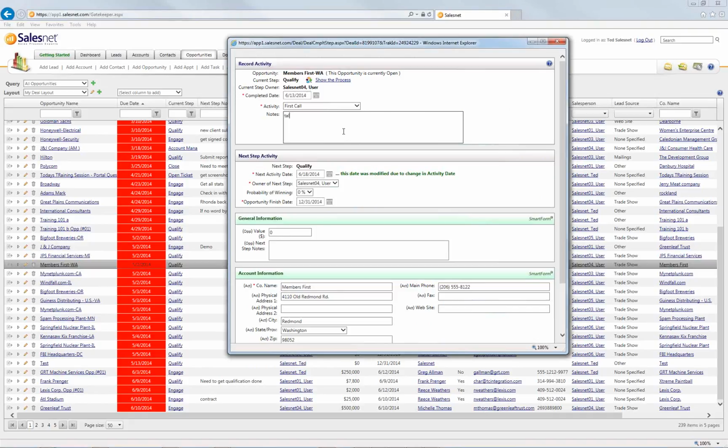So here I'm going to say, talked to Joe, very happy, but needs to coordinate internally, something along those lines. Then I can say, I'm going to follow back up with him next week on the 18th. If I think I have a dollar amount, I can put that in, and I can say what my next step notes are.